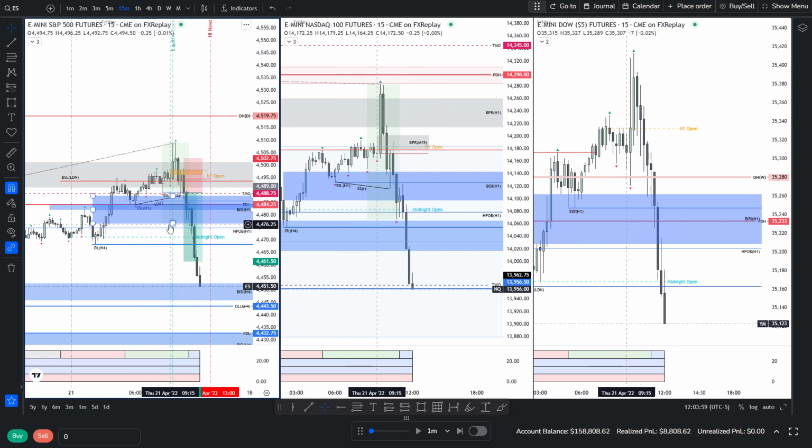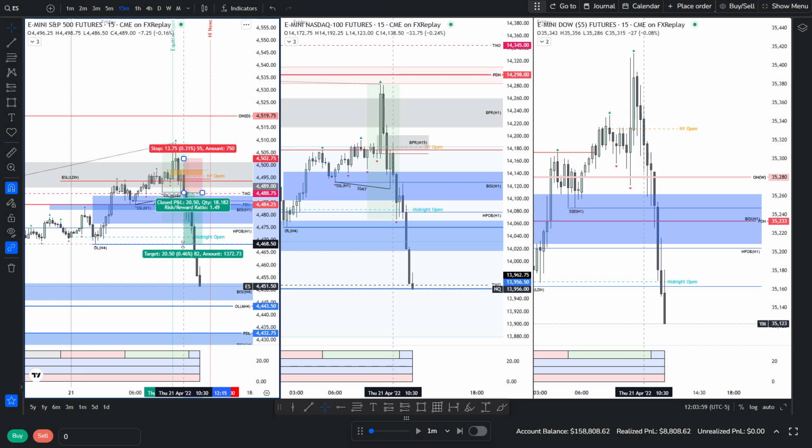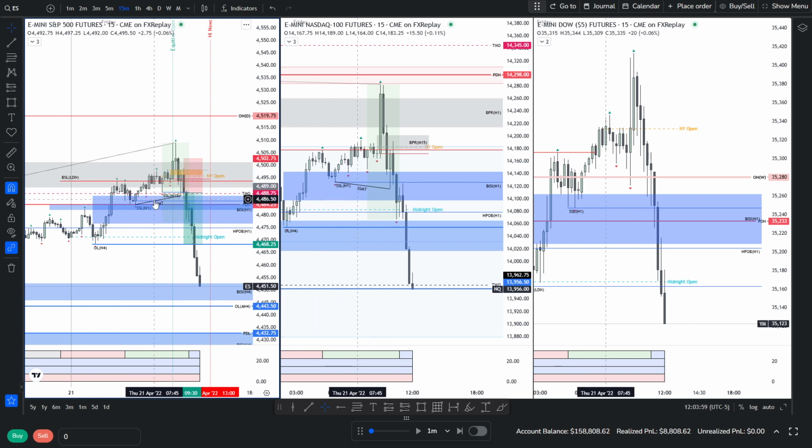Again, one of those where we could have looked at it and said to ourselves, okay, if we had got in on this candle, I think it was there, if we'd got in just at market open, here was sort of 1.5. Would 1.5 do? I guess it would have done. So potentially something to look at there. Not too perturbed in terms of not getting in, but maybe something that we could have looked at because we had the confirmation at the high, so it was just a case of trying to get in. So maybe that could have presented the opportunity, but I didn't want to chase the market. But that's sort of hindsight.